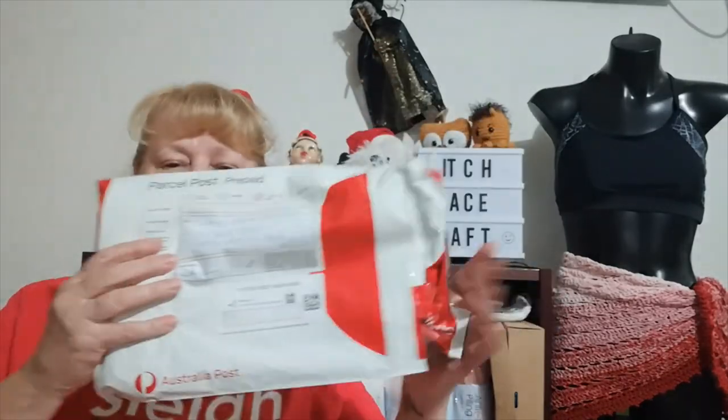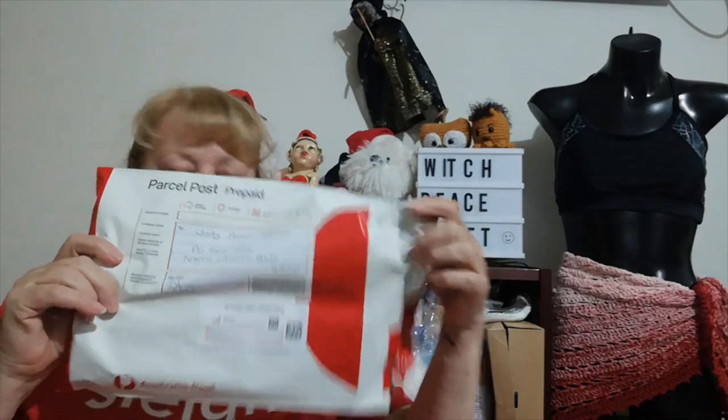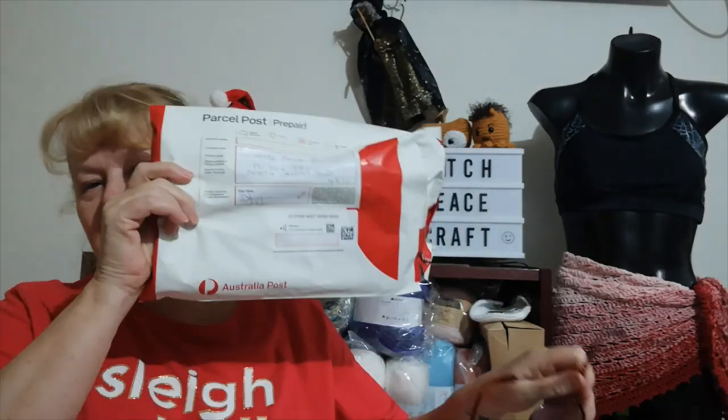I'll take some pictures of my two Christmas trees because it looks like Santa arrived during the night — there are gifts under the tree. You'll see this one has been sitting there for a while. I've cut the top, so here it is: this is my Secret Santa gift.